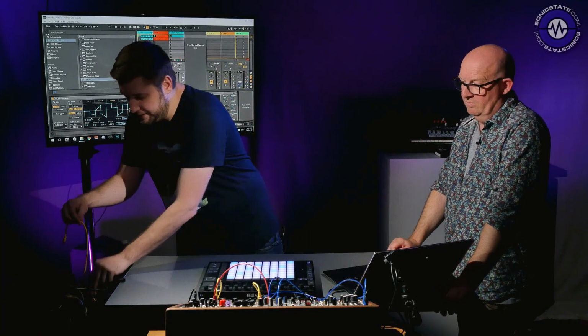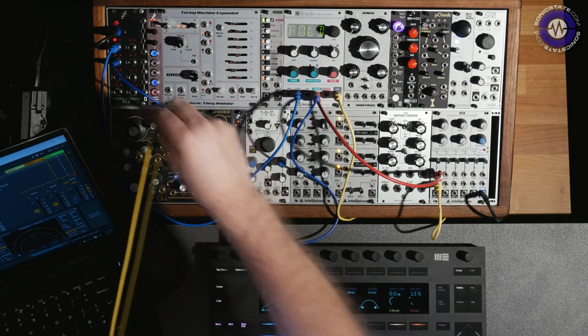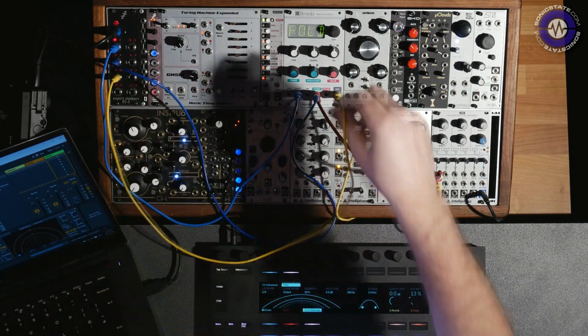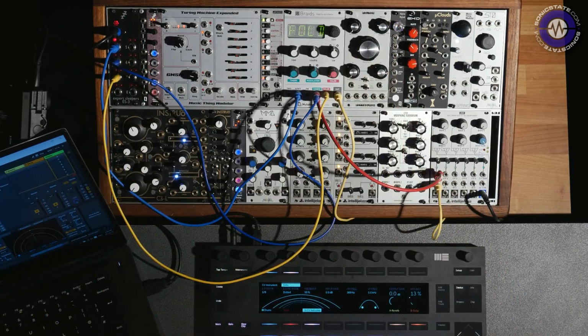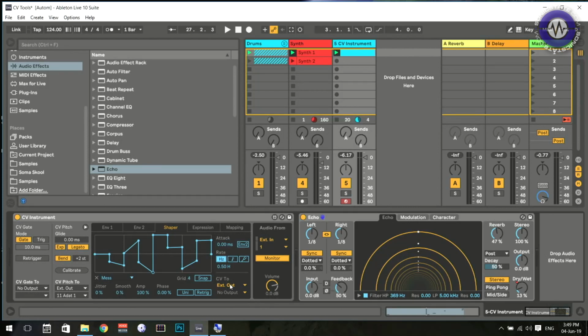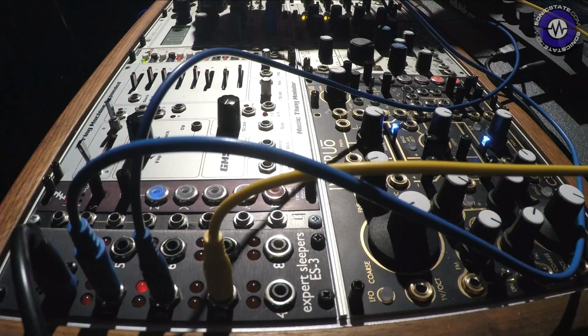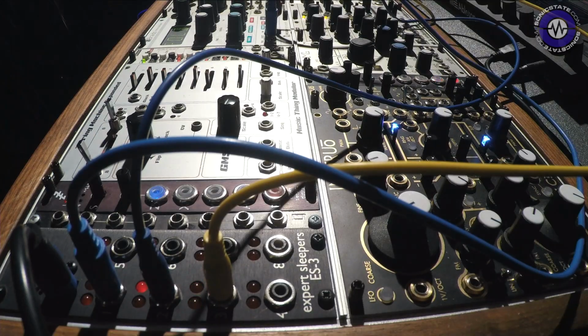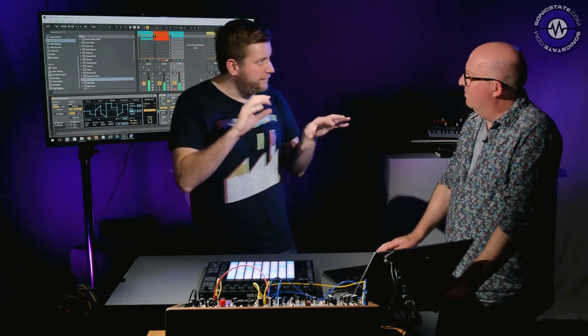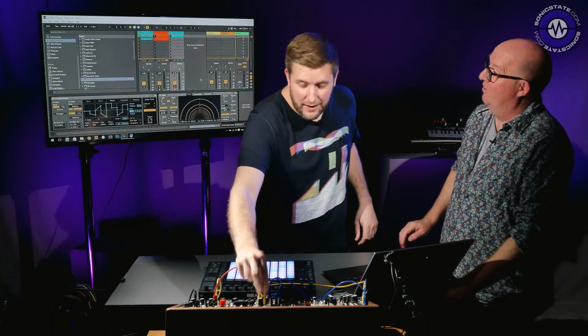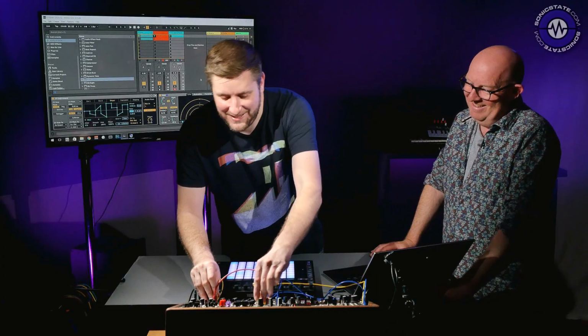So let's send it to another one of the outputs. I'll take this out of output 3 on my Expert Sleepers, so we just choose external out number 3, and now when I press play, that's coming out of here and it's doing this control, which is adding a wee bit of movement and colour. Well, colour it says on the. I'm assuming colour? That's what it is. Well spotted.